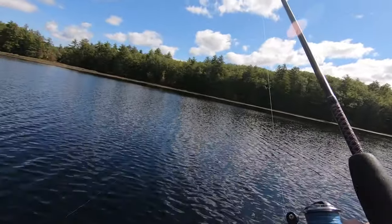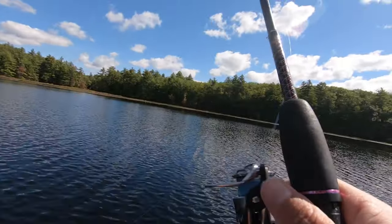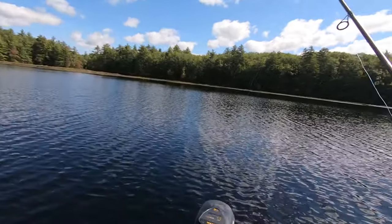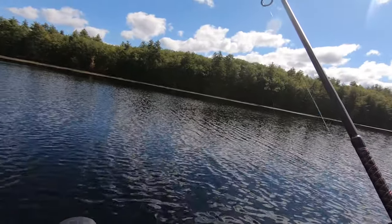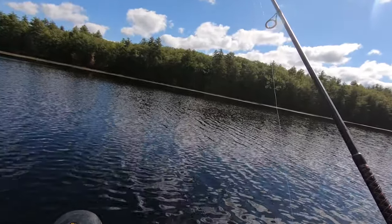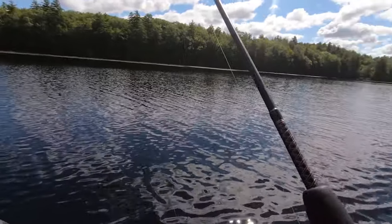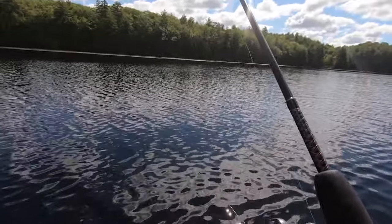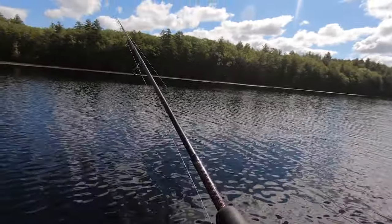And like I said, one of the main advantages of this is, one, the ability to drift in the wind, keep your lure in the target zone. And two, if it's slightly windy like this where it's just annoying enough, you can send that out there, cast it out where you think you know the fish are, where you just scanned over them, cast it behind you, put on the brakes, so you'll be in the right spot every time.